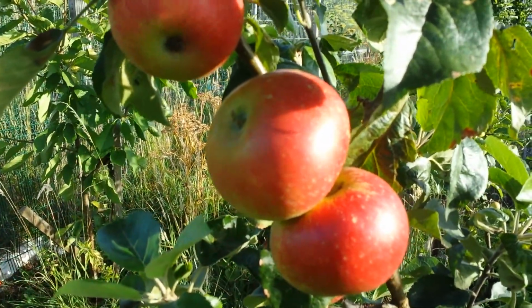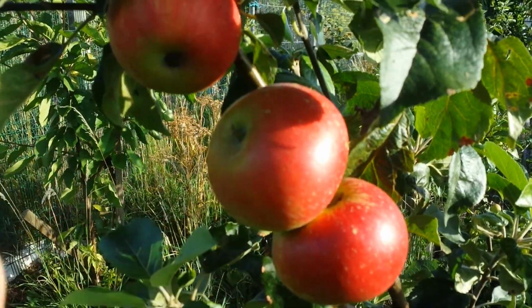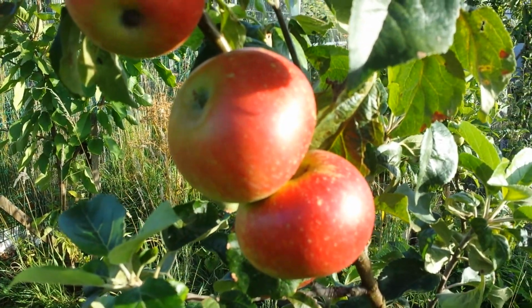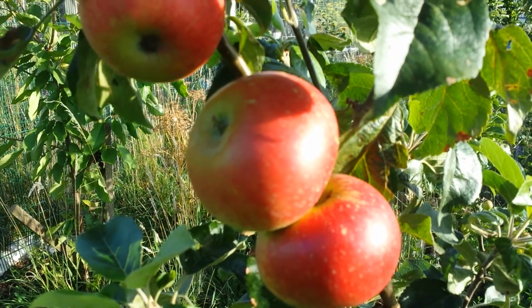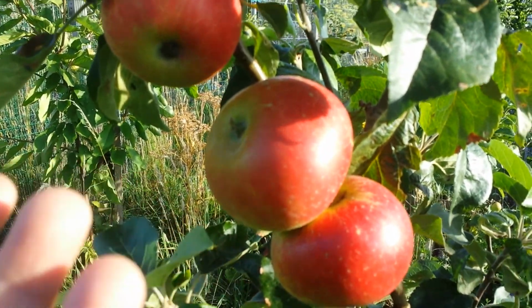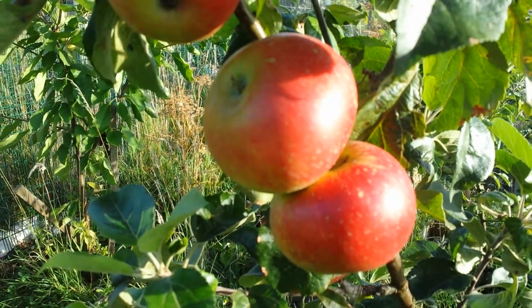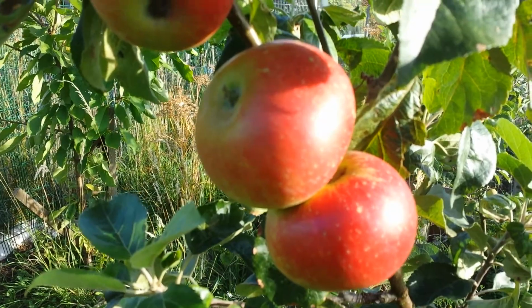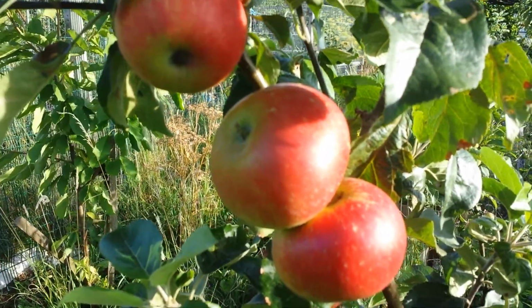So the shop bought ones, I tasted them beside the other ones that I have, and I can say that the shop bought one is not good. It's tasteless almost. It's very soft. The one that I grew myself, and I had it in the fridge for about 1 or 2 weeks, 10 days almost. After that amount of time, it was yet fresh, crunchy, tasteful, aromatic, sweet, pleasant, slightly acid, but mostly sweet. And yeah, I was impressed by that.